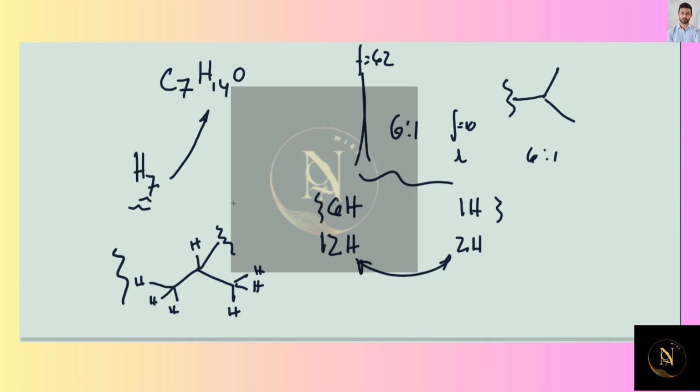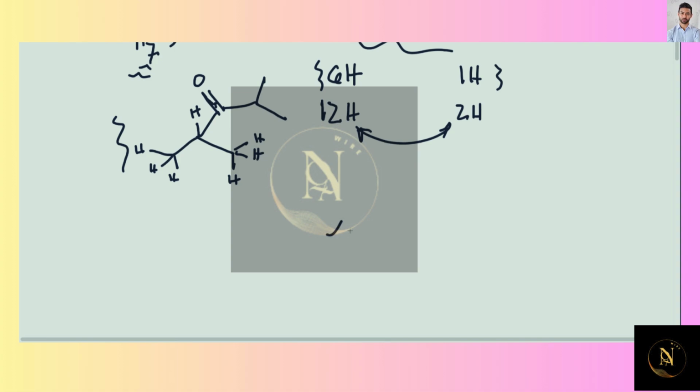Now, in this case, because it's 6 to 1 and we have no other protons, we need this bond to go to something that doesn't have any protons. Well, it could be a carbon with a double bond to oxygen. That wouldn't introduce any new protons, and then we could just have an isopropyl on the other side as well. So we're very likely looking at something like this for our structure.